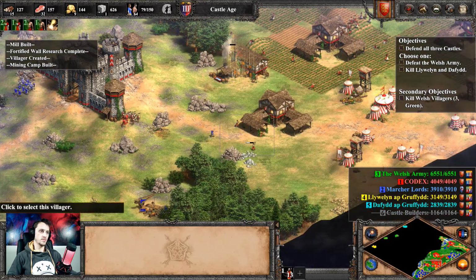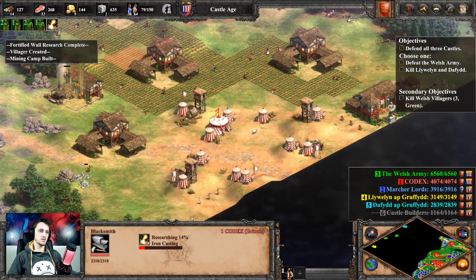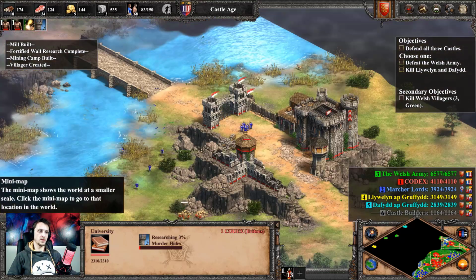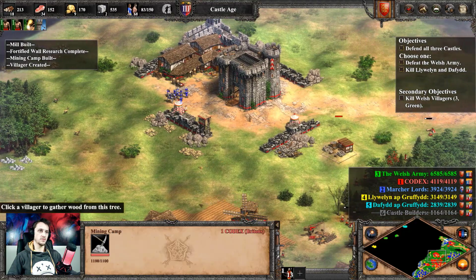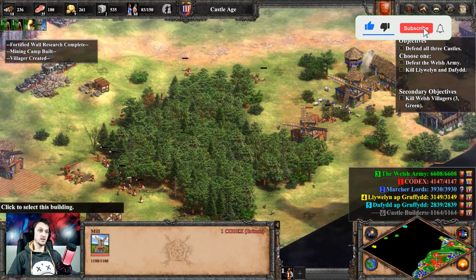There we go. Chopper. Scatter that stone. There we go. Now I can upgrade for murder holes. So if they get close to me, I'll be able to run them off. Yep, I can go into the last stage.